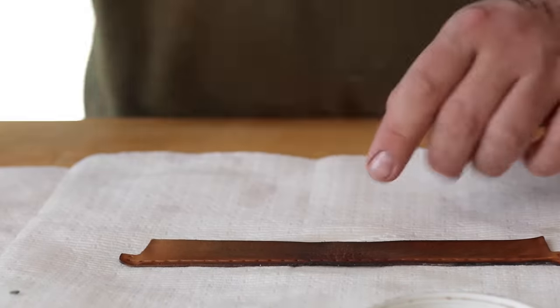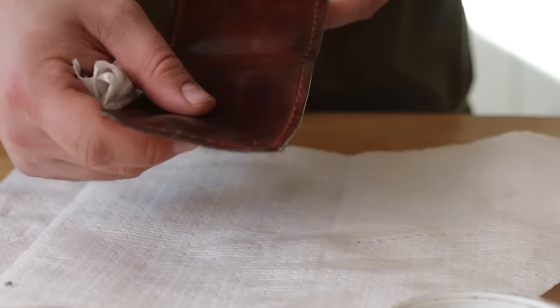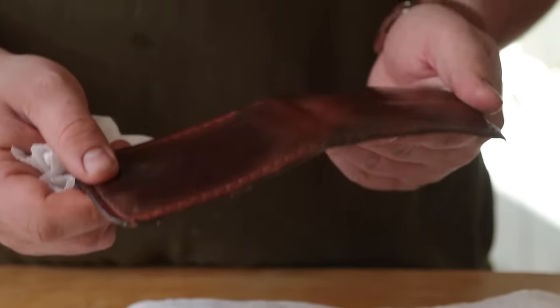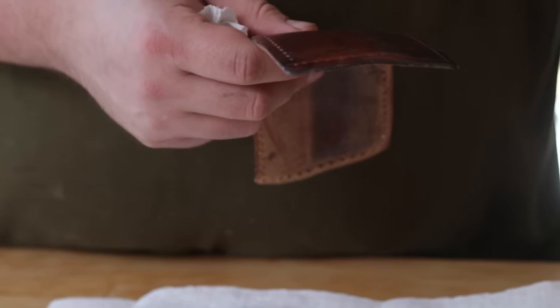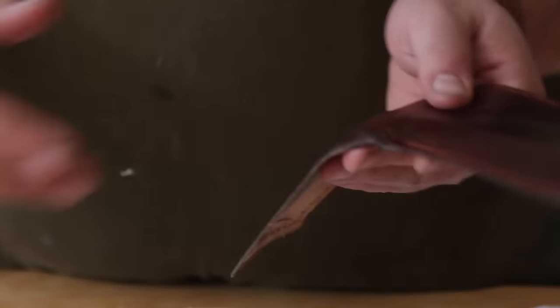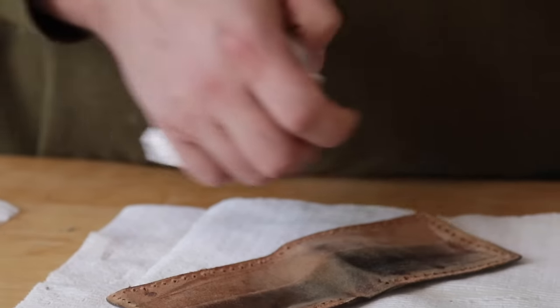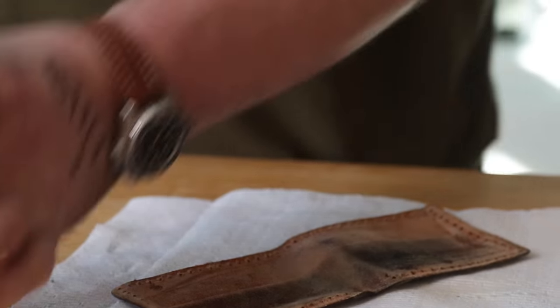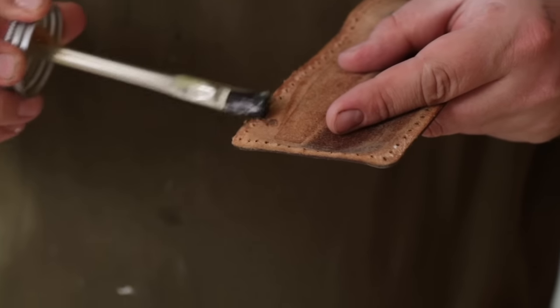Now, we do usually glue this part, this liner, to our exterior. I am not doing anything to the exterior. Like I said, it is perfectly fine. I don't want to mess up the patina. And I believe this gentleman's name is Alex. And Alex takes very good care of the outside of this, whether he conditions it or whatever. There's no need to do anything to the outside of this. So we're gonna do a little bit of glue, and we're gonna reattach the liner to the exterior shell. And I'm just gonna do a little dab.